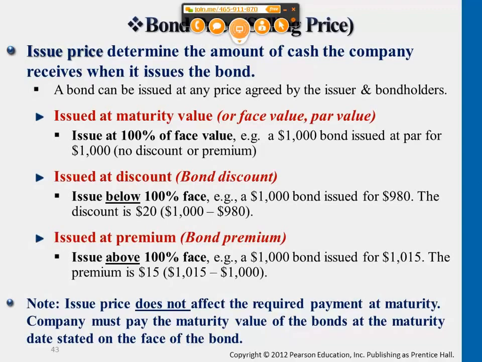It may be something like 980. The difference here, the $20 difference, is what we call the discount on a bond. So this discount represents that the company is not able to get the face value of the bond, even though they're issuing this to the creditor, meaning later on they have to pay 1,000 back to them. But at this moment when they issue the bond, they're not actually borrowing $1,000. They are only able to borrow a dollar amount less than 1,000. This is called a discount on a bond.